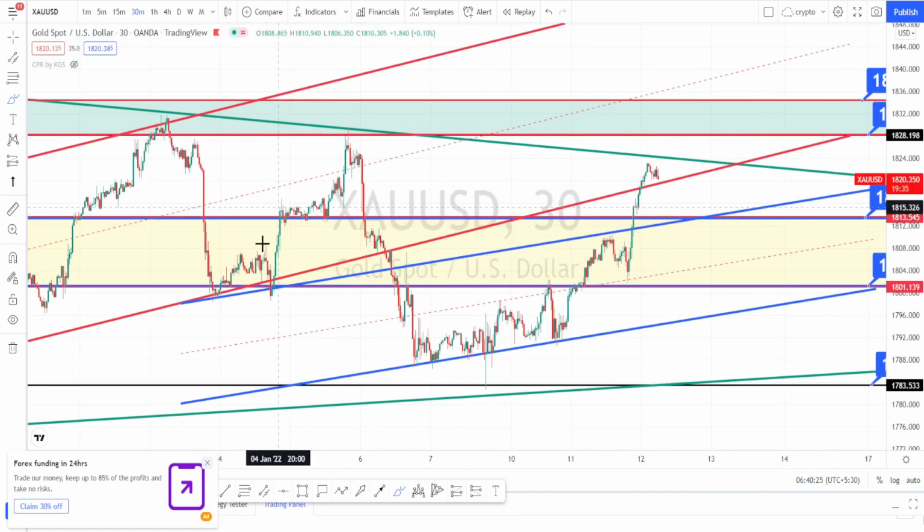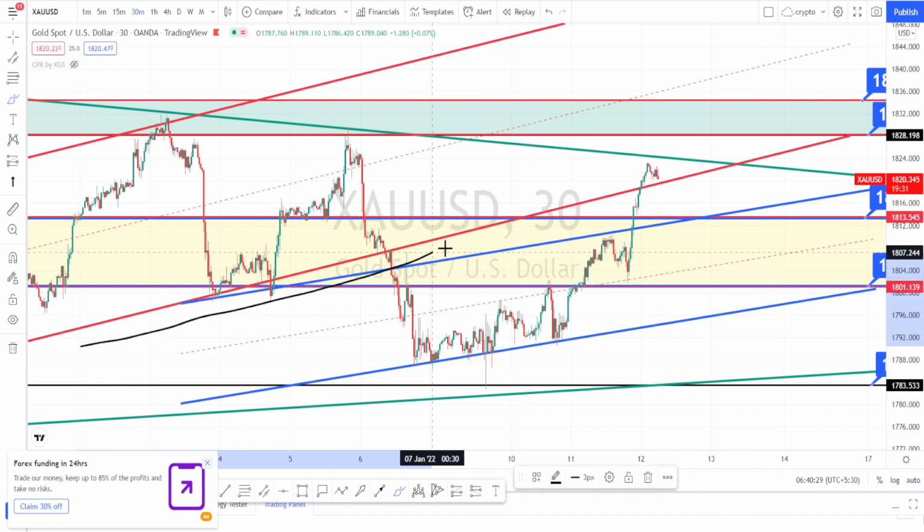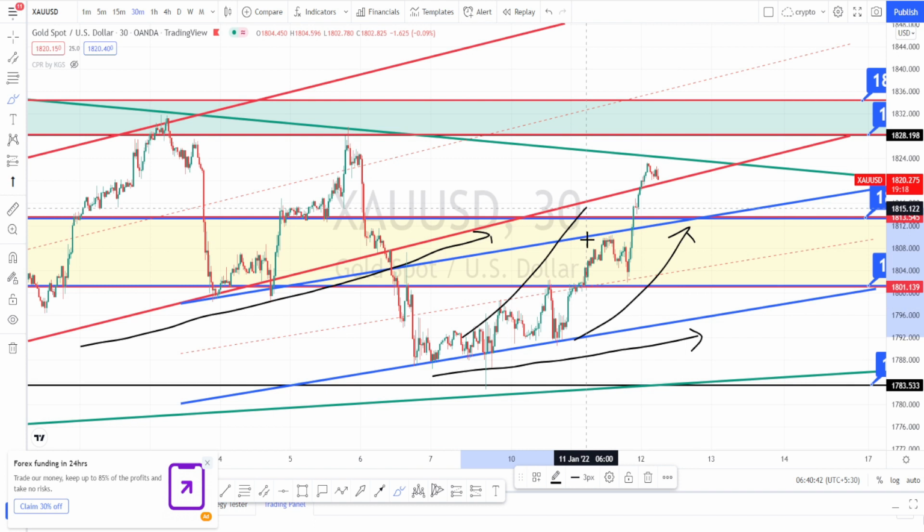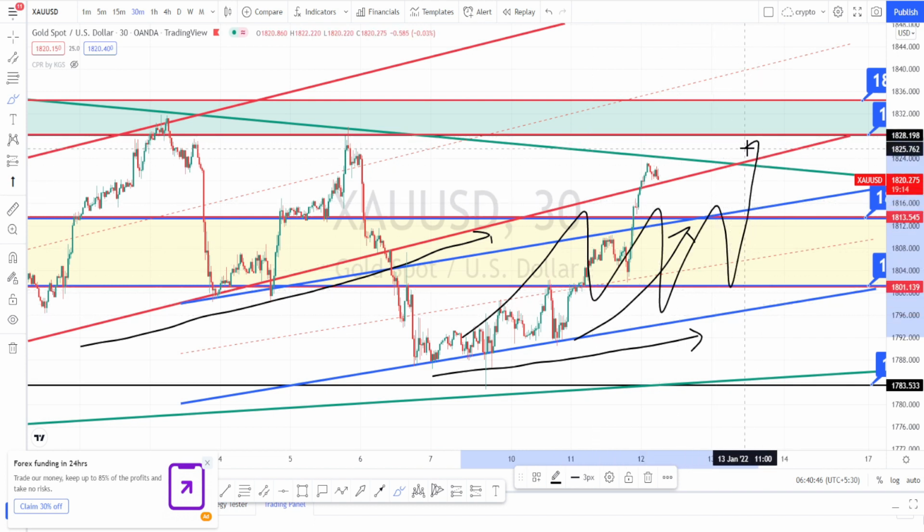When we look at the direction of this channel pattern, hourly time frame channel pattern was going very nicely on the upside. When we look at the direction of the 30 minutes time frame, it is a little bit on the lower side, it is not going on a bullish side. So the price action is trying to go sideways rather than sharp up on a bullish side. So it is in a consolidation.